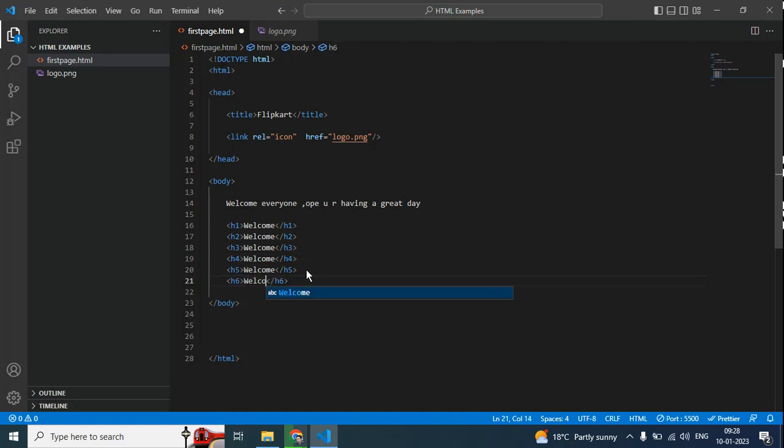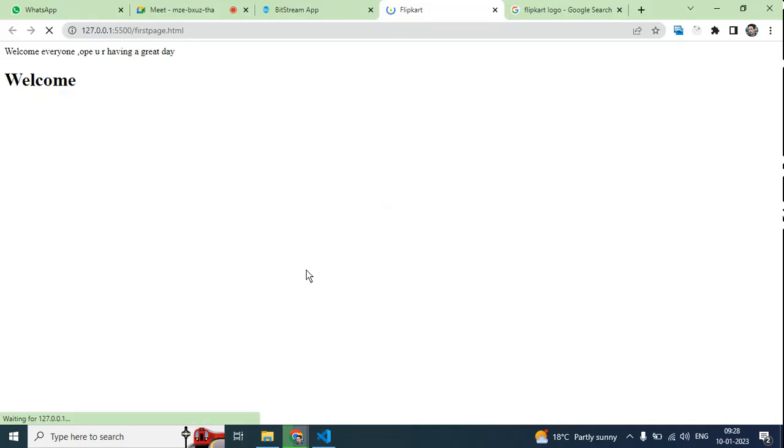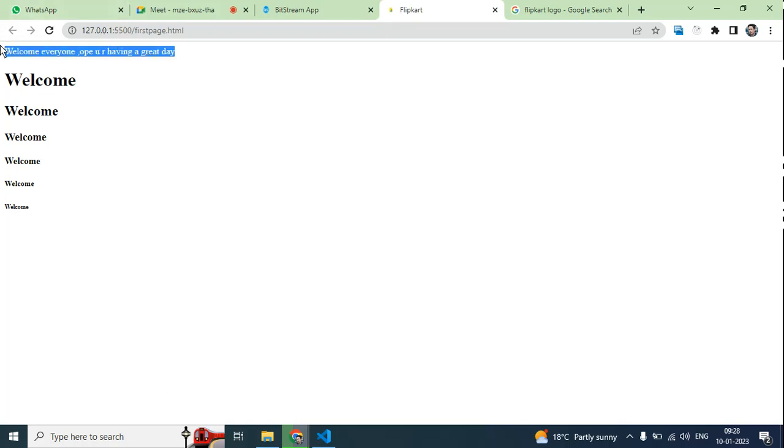If you see, look at the font size, how it is going to display. It's in descending order: h1, h2, h3, h4, h5, h6. Look here, if you write it directly without wrapping with a heading tag, it will look like this. This is the heading tags, so whichever heading tag you want to use for your content, you can use.